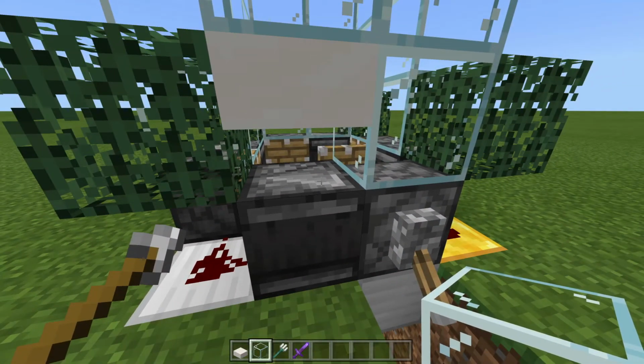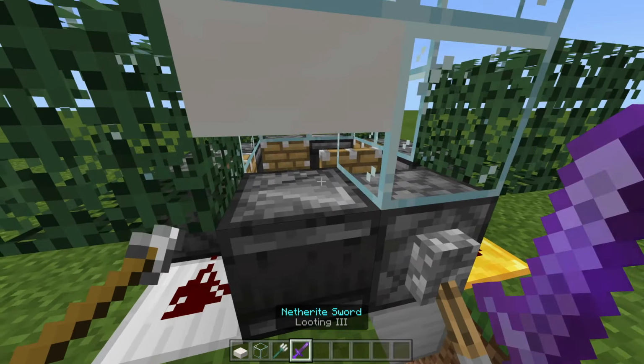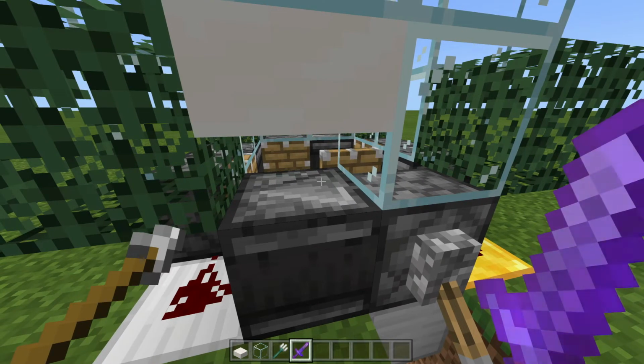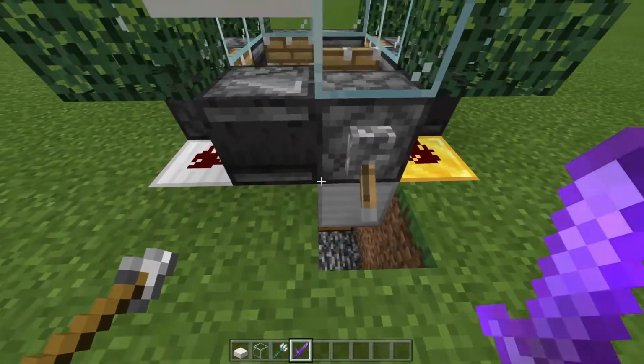Once you have mobs spawn in this, it is really important, if you want to increase your rates, that you hold a looting 3 sword. The XP will come through this gap, but if you hold looting 3, the extra mob drops that you'll get will all be stored down here.